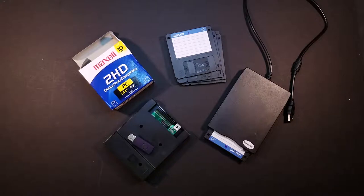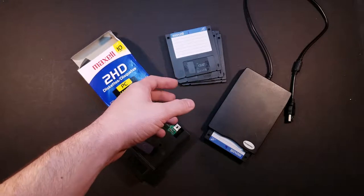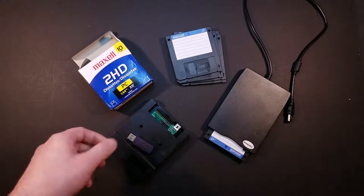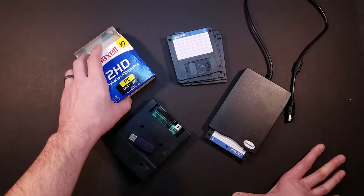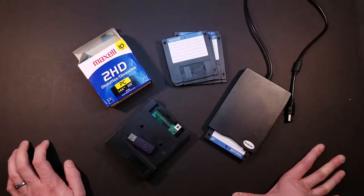So the next issue that I came across was actually with the installation medium. My original plan was to use the internal floppy drive in the PC to install directly from floppy disks, to make it more authentic. However, as floppy disks are getting old, every one of the 10 disks that I have failed to load an image. I may be able to use them for other things, but for writing an image to, it just wasn't working.